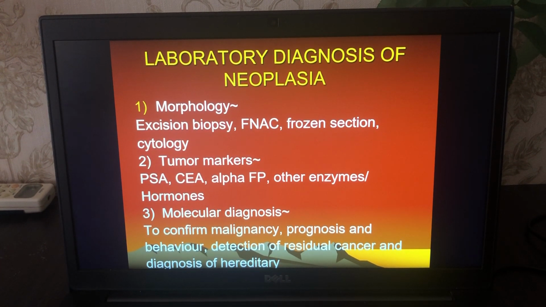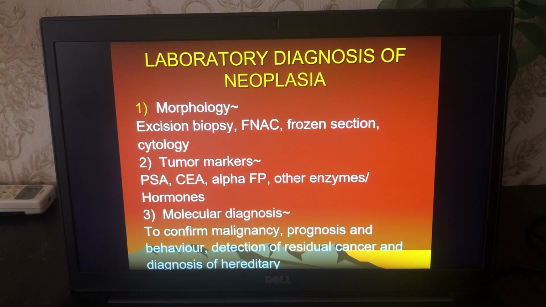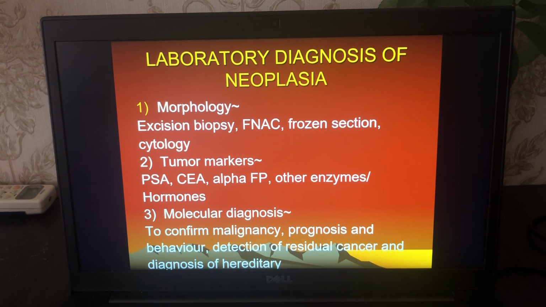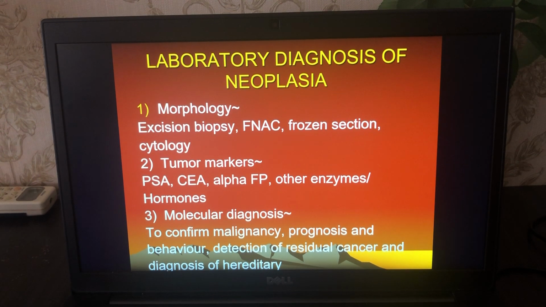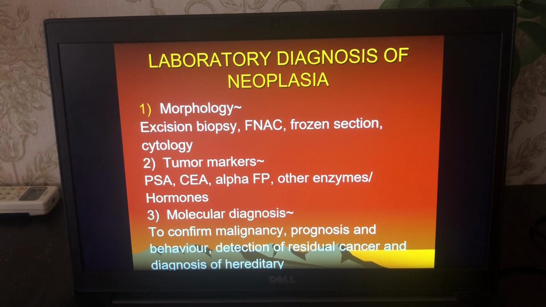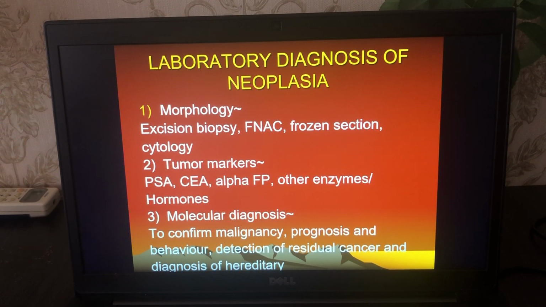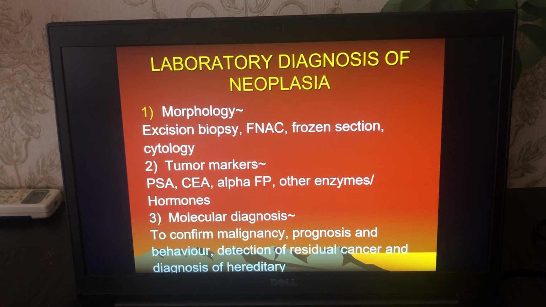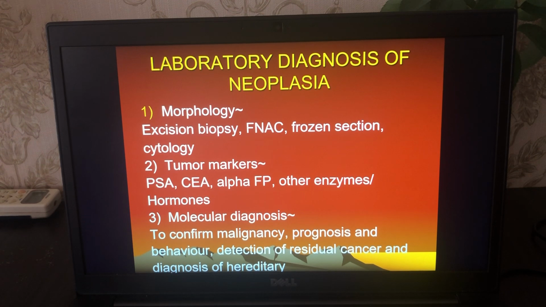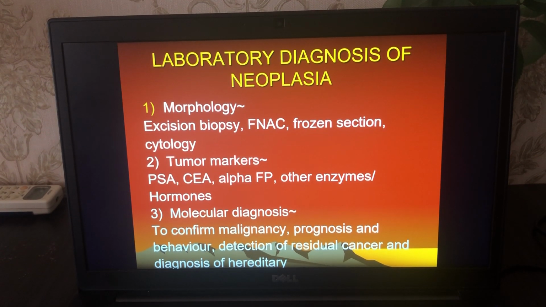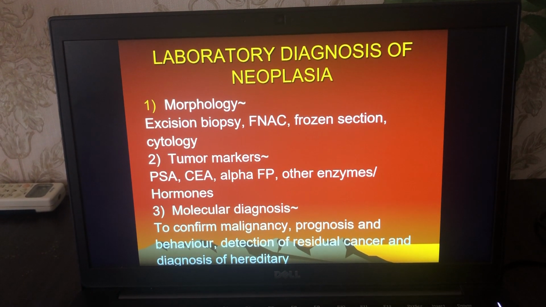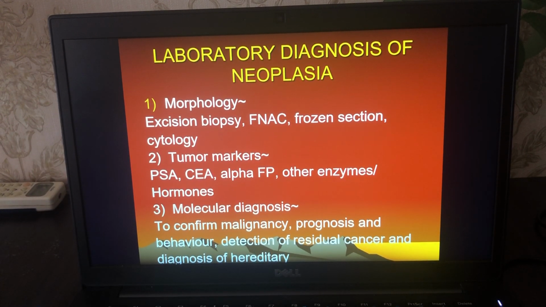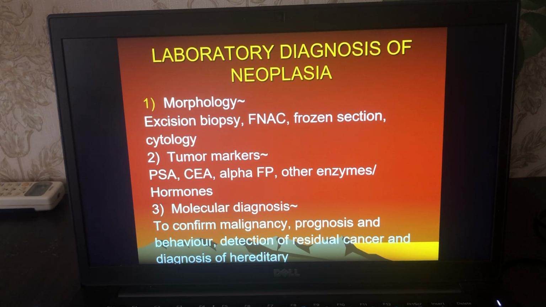Again, if kita pergi tengok lab, if we had the chance to go visit the lab, you guys would have been able to go to the molecular lab and then tengok how they use chromosome analysis to diagnose different disease. Like diseases yang kita tengok, remember last week when we talk about those inherited diseases like Down syndrome, Edwards syndrome, Patau syndrome. Molecular diagnosis helps with that because they can actually see the chromosome, but they also can help in cancer, as in to diagnose the hereditary nature of the particular cancer if there is any.